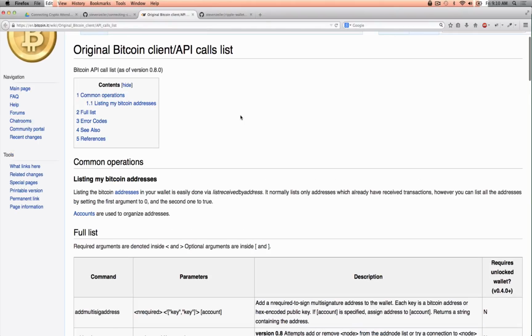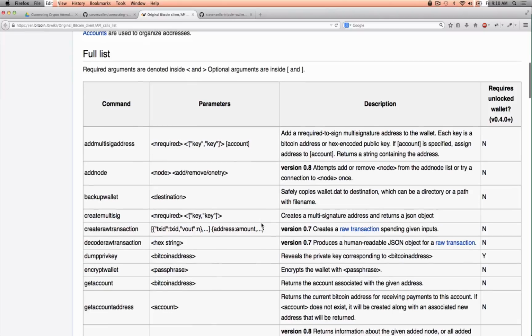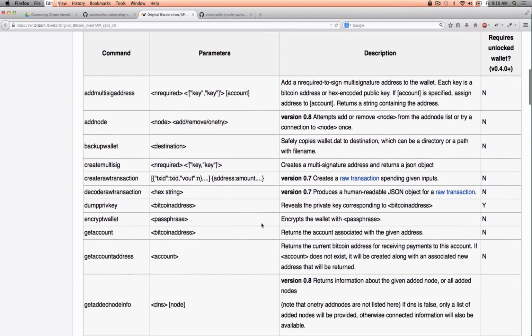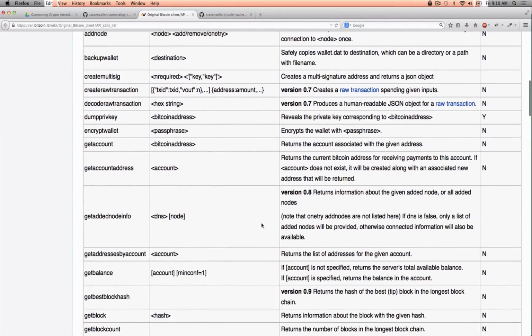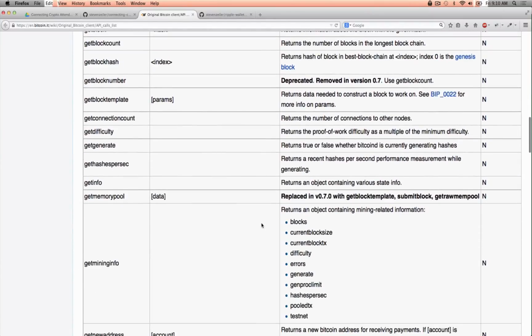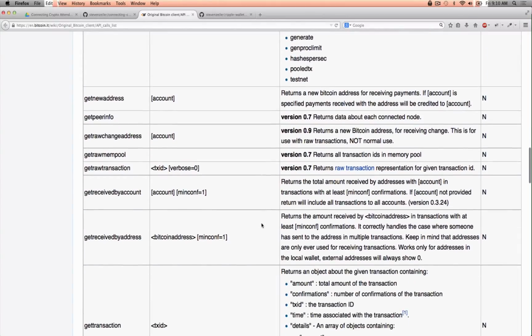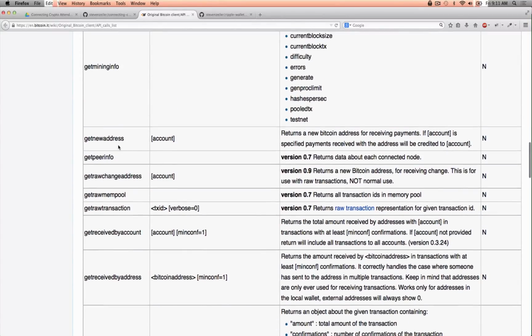We'll start with very simple commands and have you maybe try to build something with that, and then we can move forward. There's actually a lot of different things you can do, and if you have any questions about any of them, I can try to explain. We're going to start with get new address, just for fun.